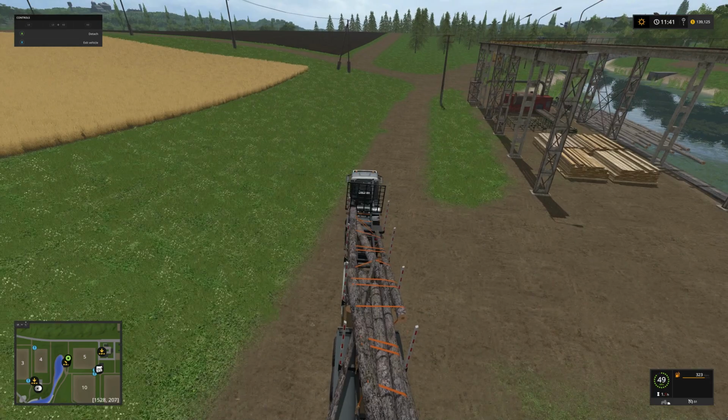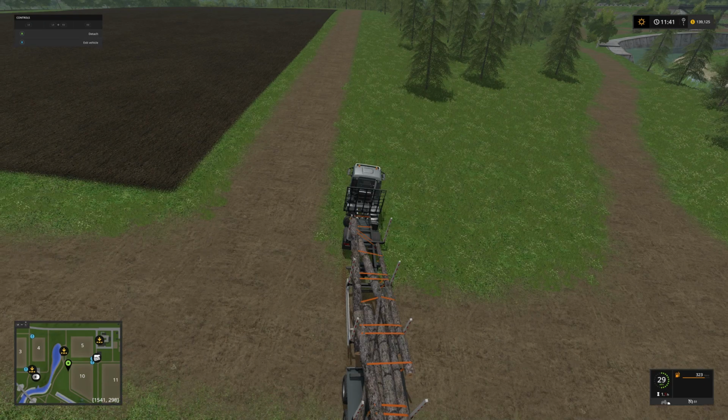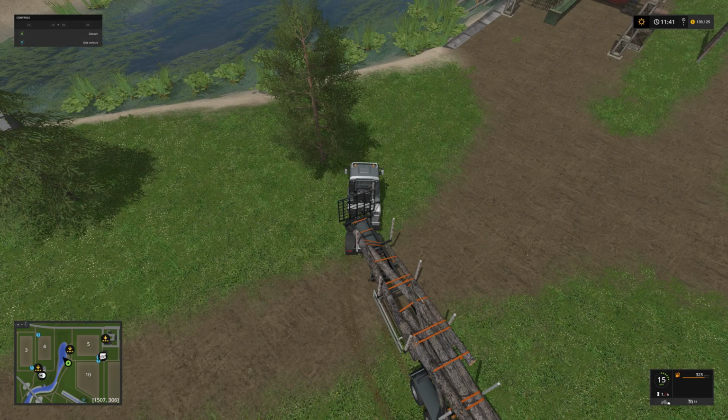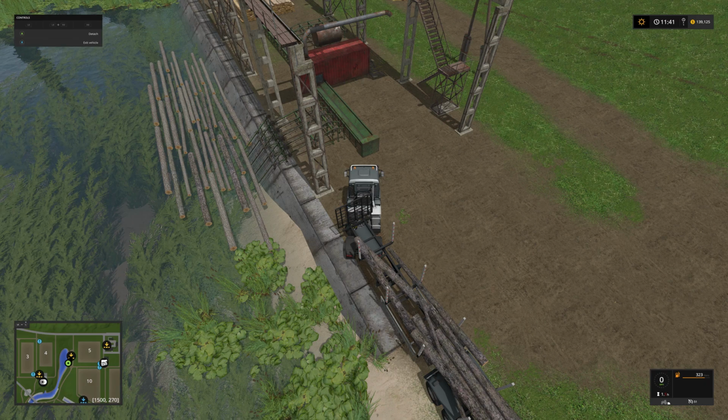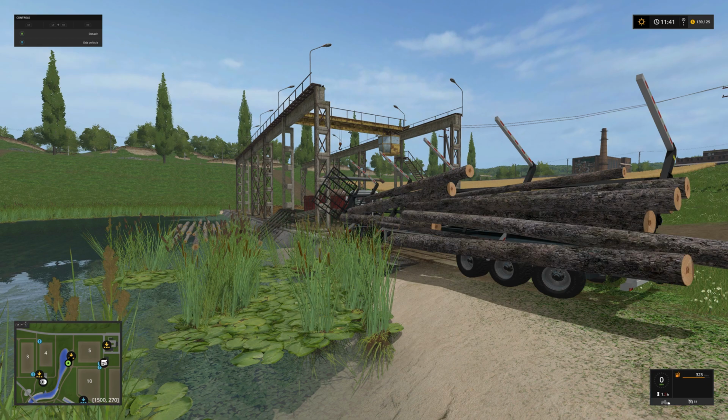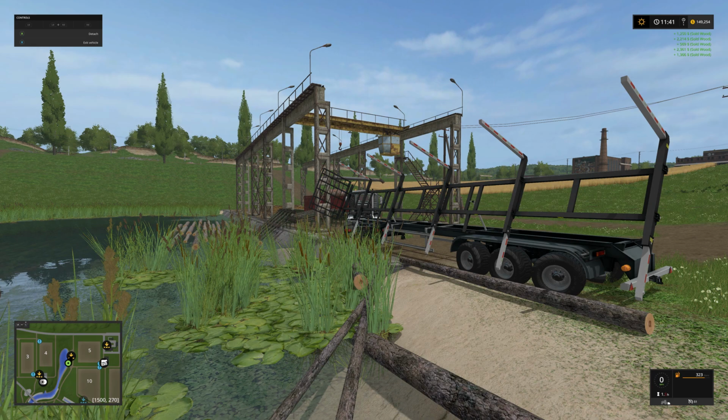This particular spot, you can either back in, which I don't recommend unless you know exactly what you're doing, or we can pull up. Now with this trailer here, I can do this because it tips. Take the straps off and then hit unload, and the driver's side rails go down. And then boom, as soon as they hit the water, our money starts rolling in.